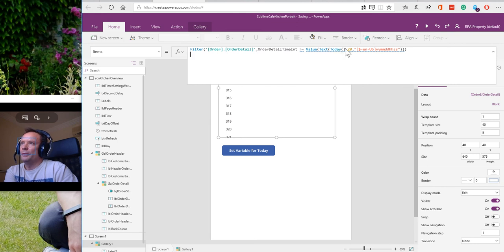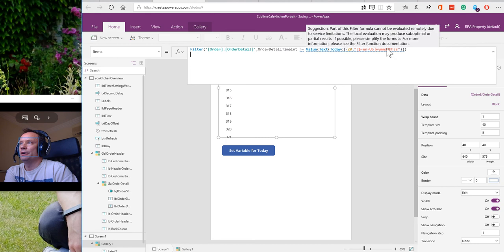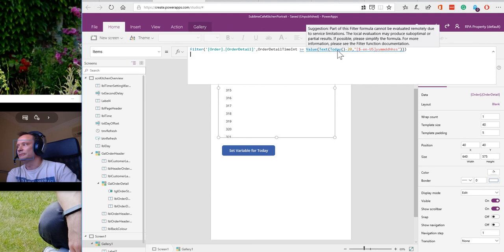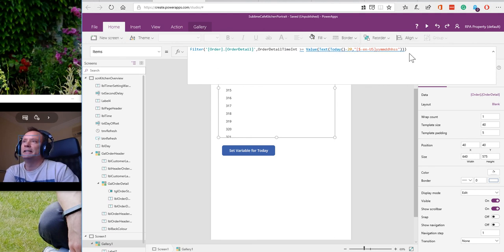I'm going to format date as year, month, day, hour, seconds to get it formatted as it is in our column, and I'm going to convert it to a value. Now, something I've done on here is to also put a -20 in. So at the moment we're looking 20 days back, and I'll show you why that is in a second.